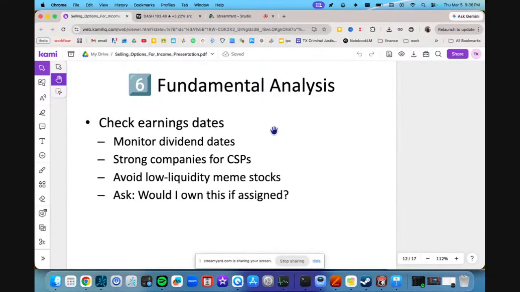I've been typically selling credit spreads on a watch list of about 60 different stocks, and they're mostly large and mega cap stocks. I'll occasionally do a mid cap stock, but in general, you want to stay away from the low cap stocks just because you may not want to actually hold the stock for a long period of time.